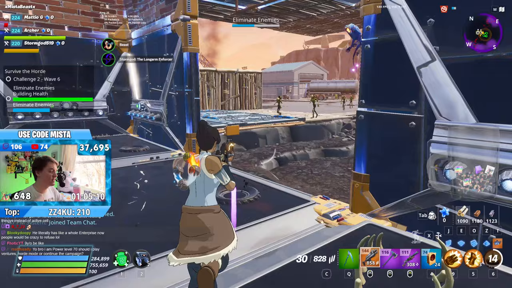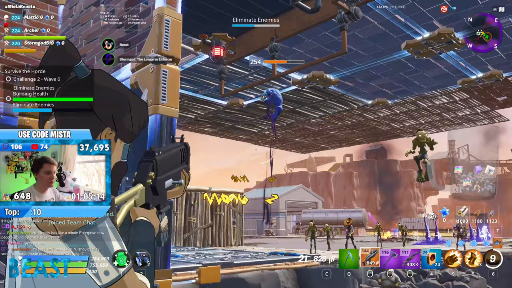Crowd clearing weapons like the Maverick Shotgun actually work better than you might think. Deatomizer is expensive. I still think the Discharger is better, even though it's expensive.